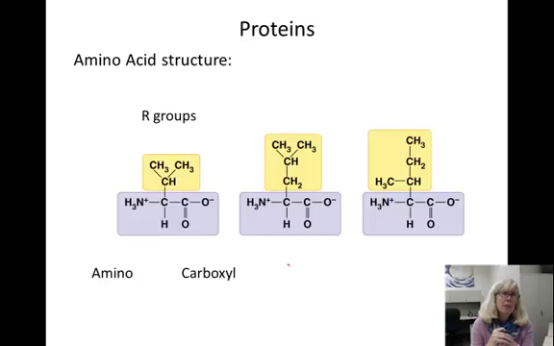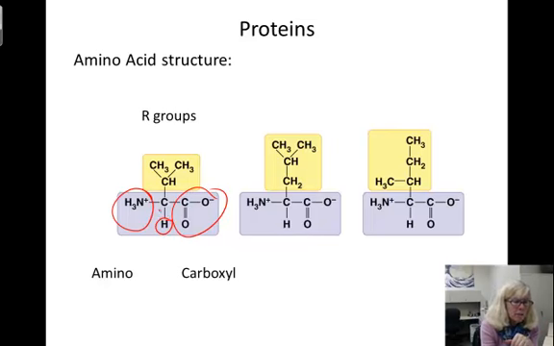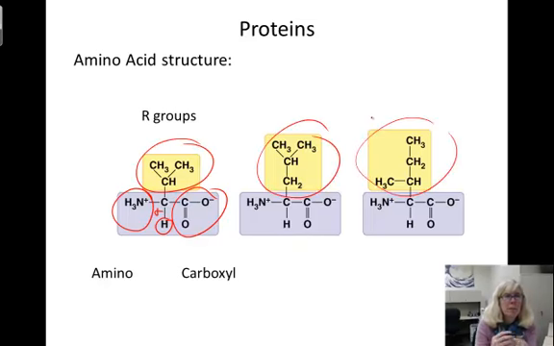The structure of the amino acids themselves is very important. All amino acids share the same backbone, as shown here in purple. They all have an amino group on one end and a carboxyl group on the other end, and a hydrogen on the alpha carbon in the middle. Each of the 20 amino acids in biological systems has a different R group that is attached to the other bond on the alpha carbon. The different R group determines which amino acid it is.